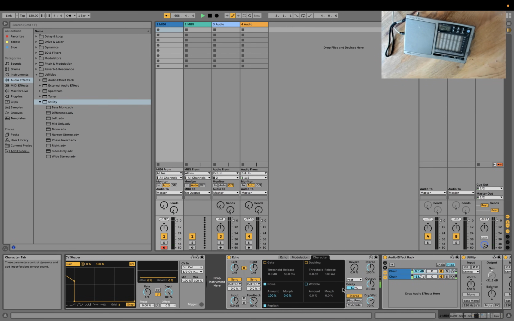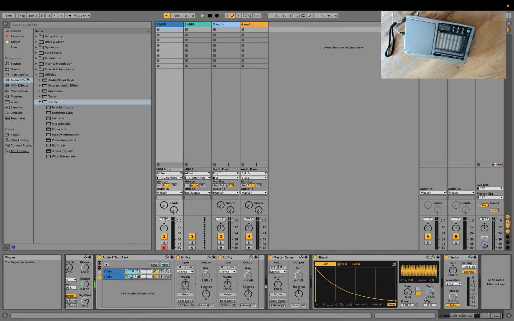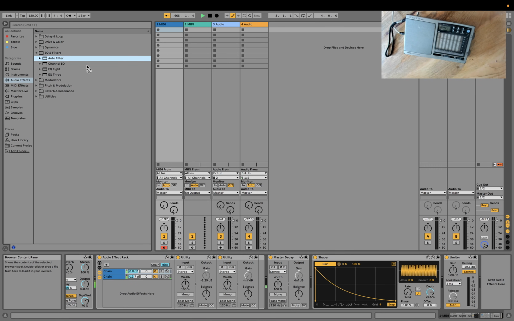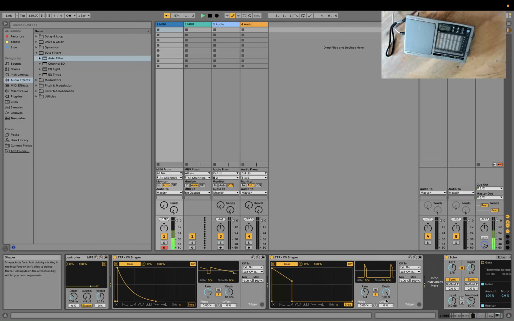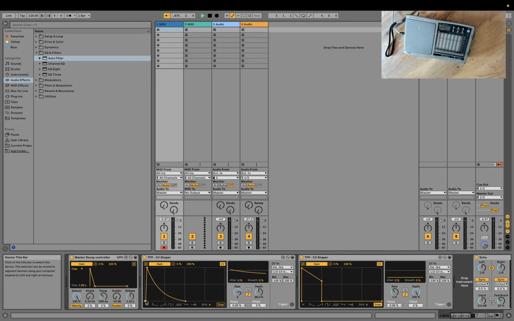Okay, we're starting to get a bit of a clap sound here. The other thing is that the noise generally tends to take up, depending on which type of noise you're using, the entire frequency spectrum. So you have bass frequencies, treble frequencies, all sorts, and we want to cap that by using an auto filter and having it as a band pass. That decay is slightly too long.